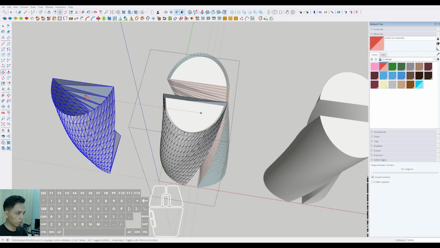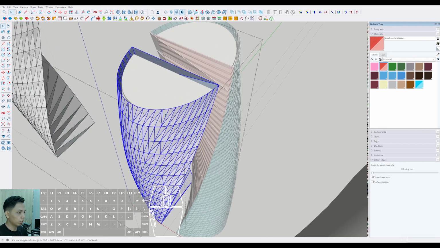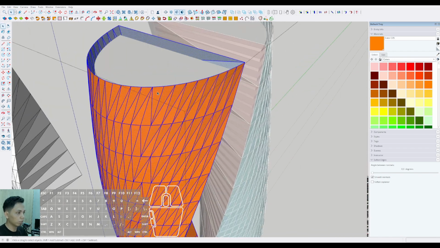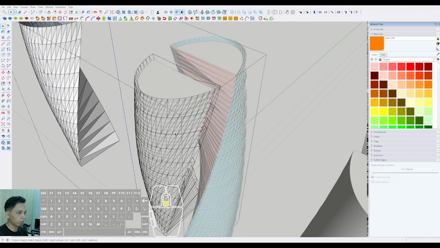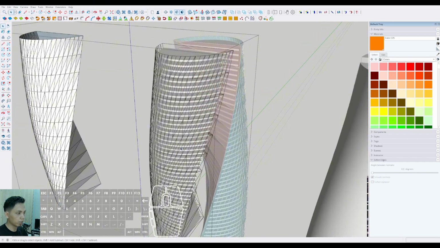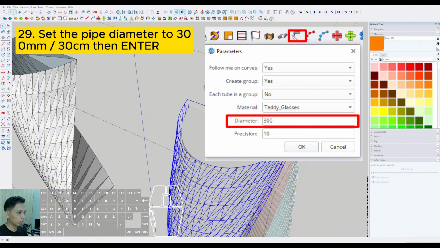Okay, then we can triple click and select move and press Ctrl and place it on this position, another position around 200 meter. Okay, well, now we can assign any material to the surface first, and now we can click one of the modules and right click and select all same material and delete. Okay, and it just has lines to be a basic frame. Then we have to select it all and select the line to tube, click, set the diameter to 300 millimeter, and okay, and just wait for the progress.